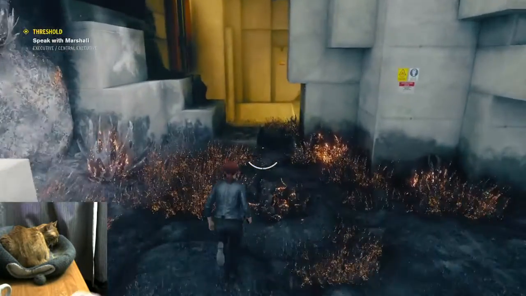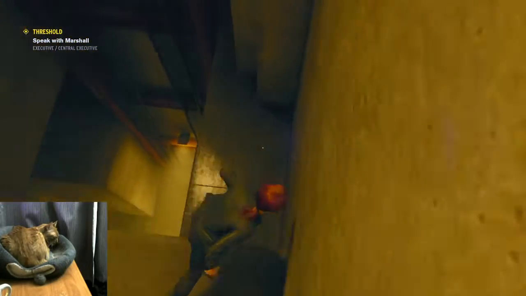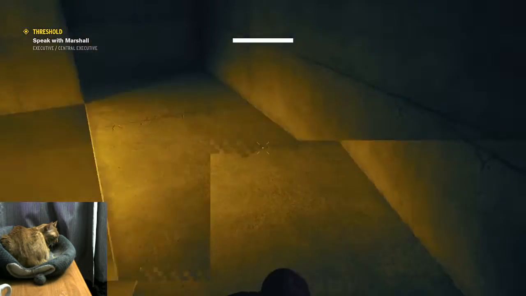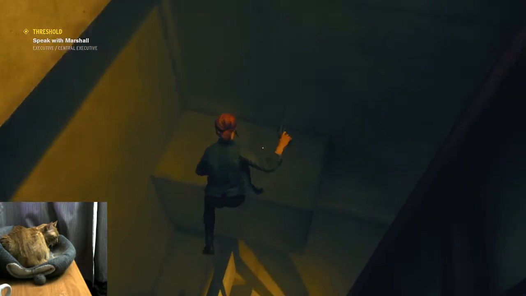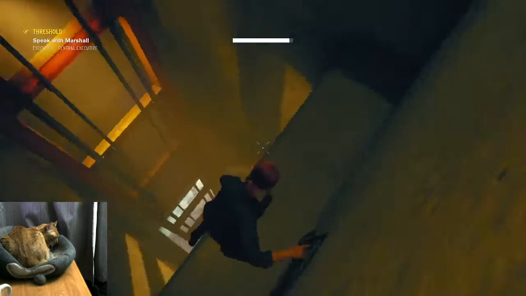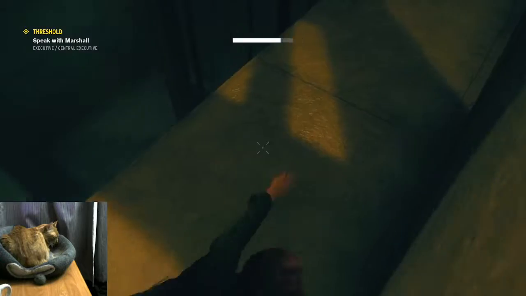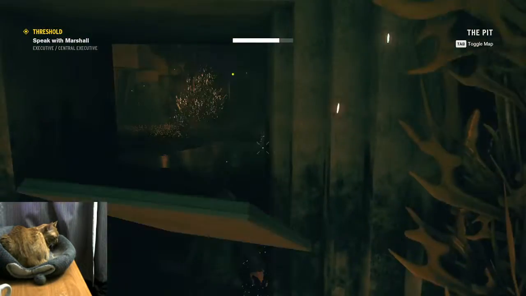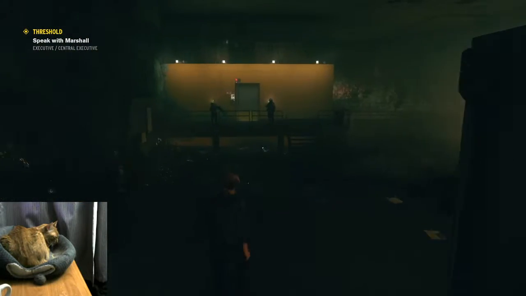Okay, well, now I'm gonna go down into the creepy hole again. Because last time there was a, what do you call it? There was a clearance level 4 door down here, and I couldn't open that last time I was here. So I want to open that door, since we're in the same general vicinity of it. Oh.